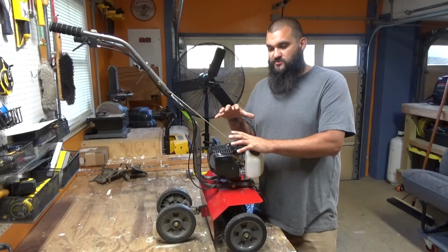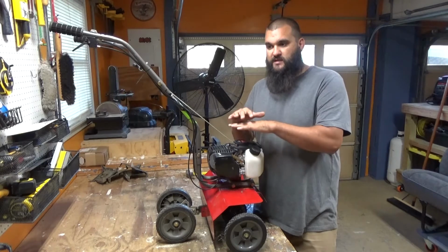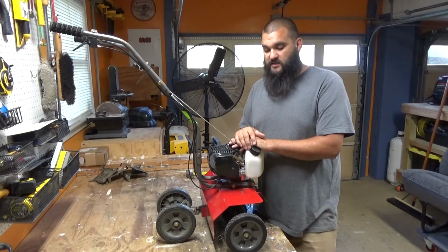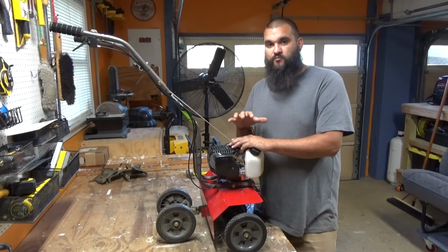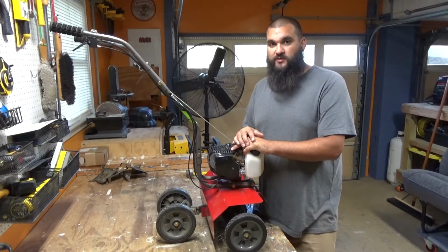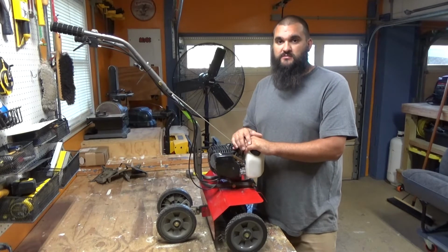So this is going to take up a lot of that dead matted grass that's been laying on the dirt, in between the live grass, and be able to get the seed down in there to be able to root. I'm really excited to get this out there and see what it's capable of doing. Other than that, let's get out there, get started, and see what we can get done.